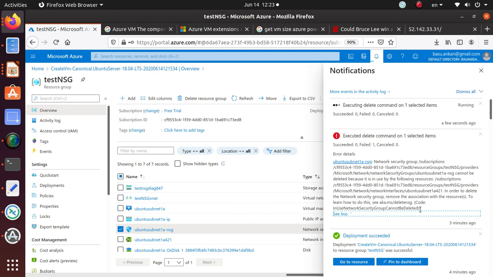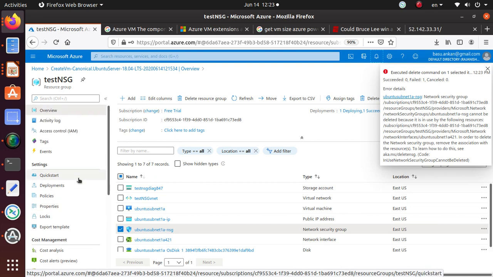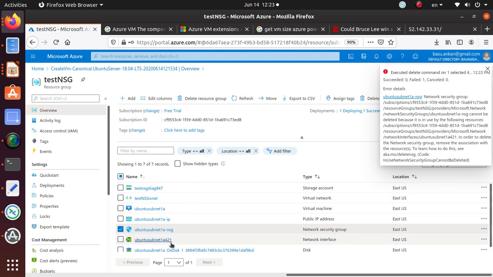It's possible that once you deploy it, you cannot delete it anymore. Alright, while this is happening, we're going to try to just deploy another virtual machine and see if we can really deploy a virtual machine without NSG, and I think we can. Okay, it still didn't let me delete it. So maybe once it's created, you cannot delete it.